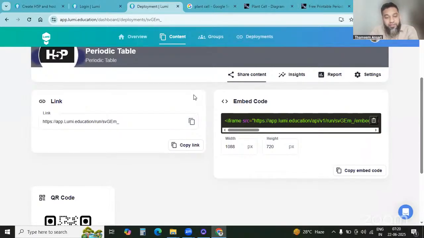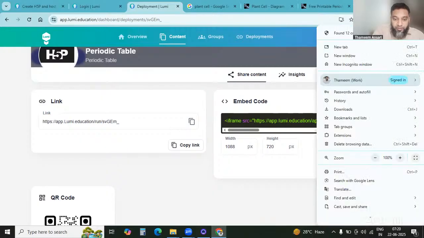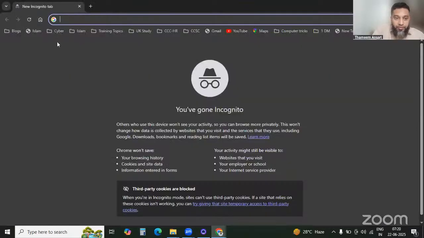Did the previous link work for anyone, the arithmetic puzzle? Were you able to access it? So I'll give you some 2 minutes time. Okay, just click on this link and open it in a new browser and check if you're able to access the jigsaw puzzle. It's already copied. Let me go to, and Alhamdulillah. So, new incognito window.